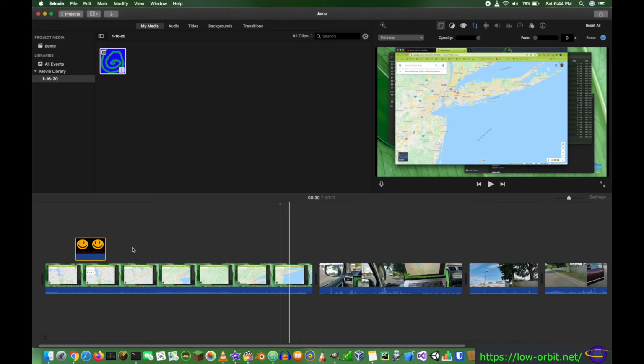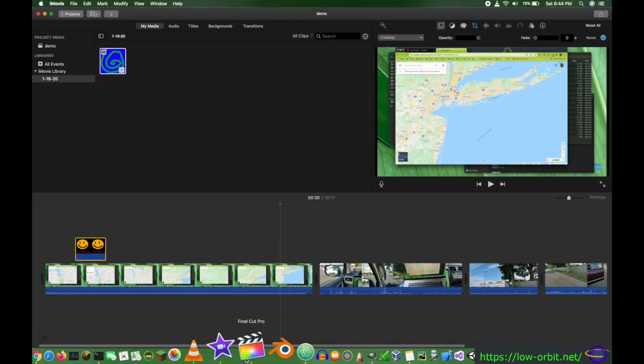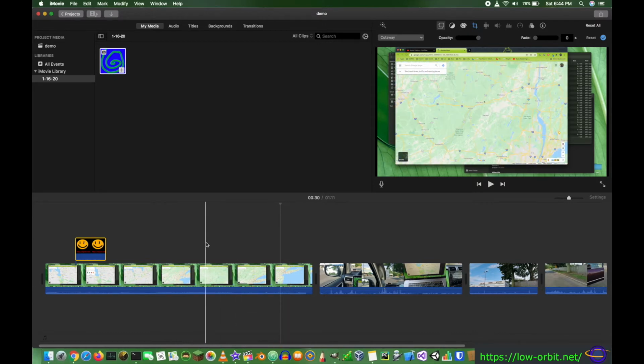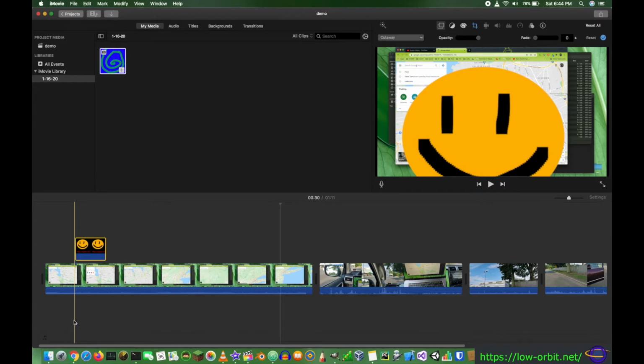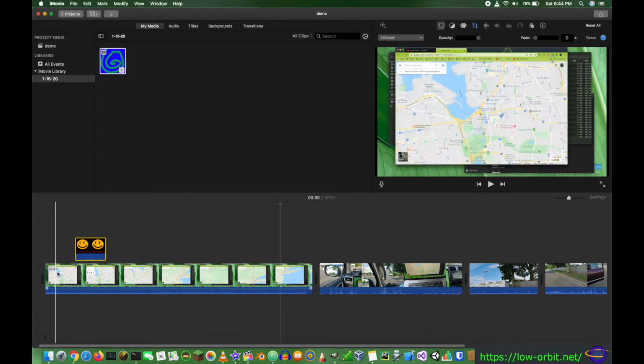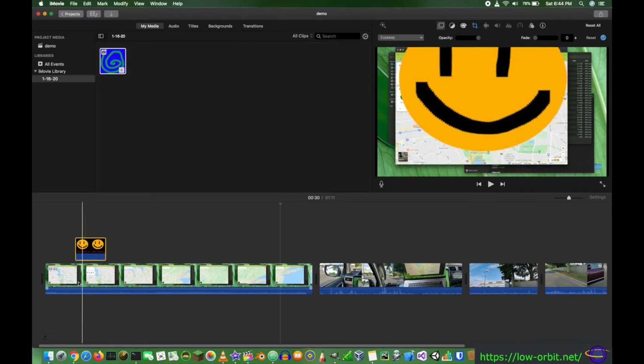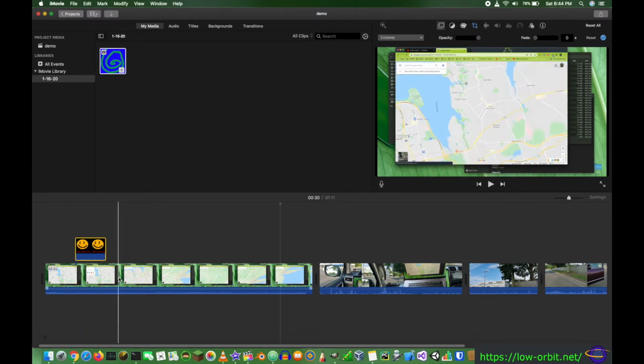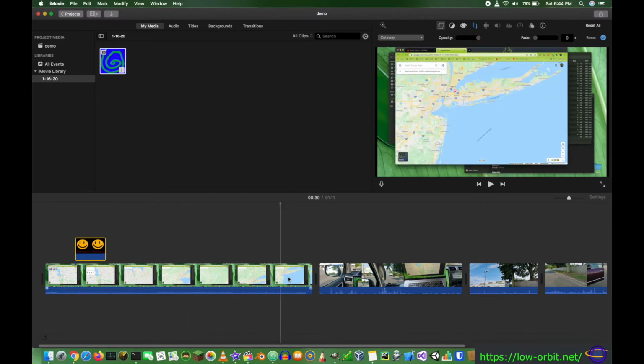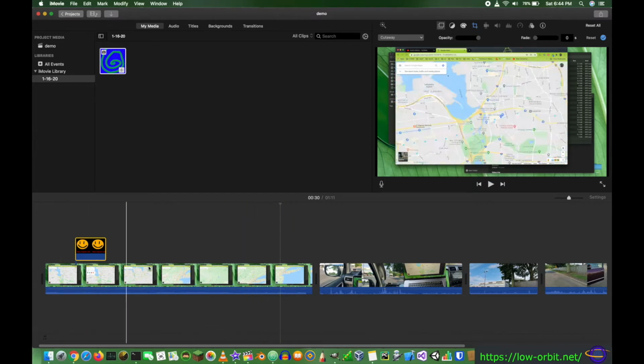I guess we'll cover tracks at first. One difference between iMovie and Final Cut Pro is you have fewer tracks in iMovie. So you have 2 sound tracks and 2 video tracks. Notice how this thing with the smiley face is parallel to our regular desktop. You can move around through this whole thing at the bottom here, which is your timeline.